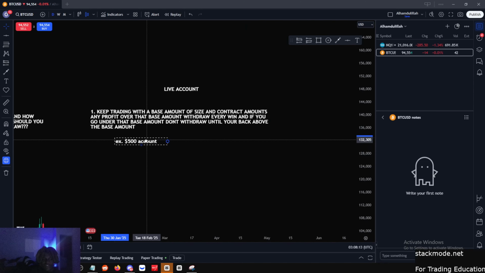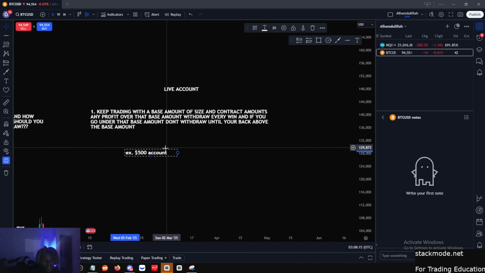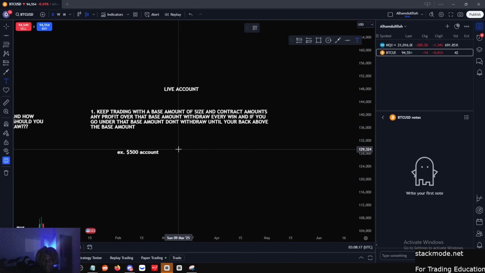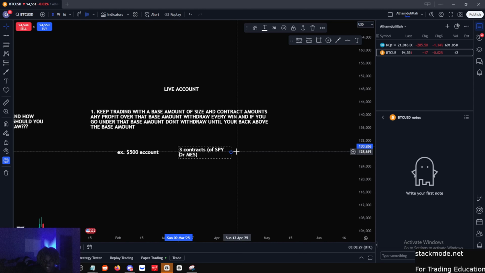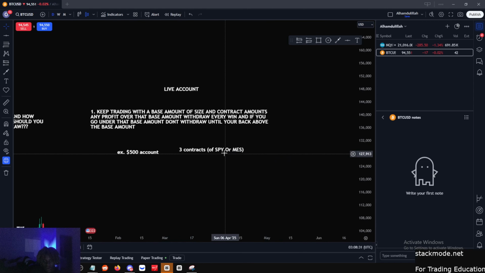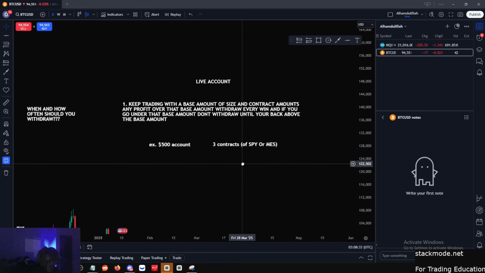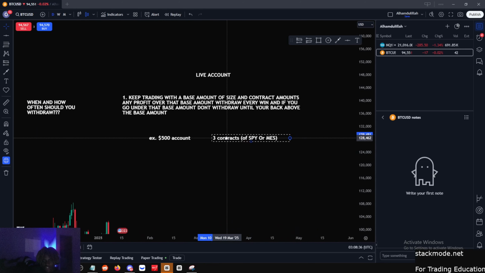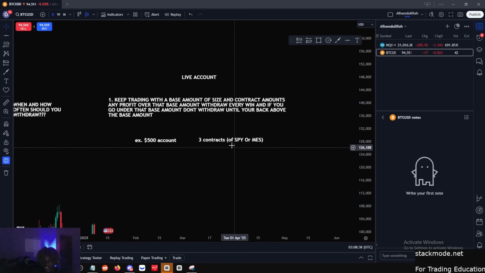Let's say you were able to play 3 contracts with this, of SPY or MYM, or MES, we'll say the micros. So let's say you play 3 contracts with a $500 account. This amount of contracts doesn't change until you earn your position size.